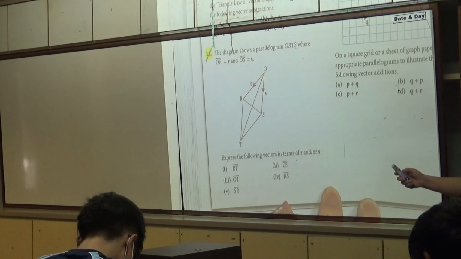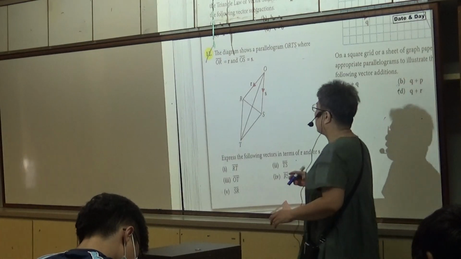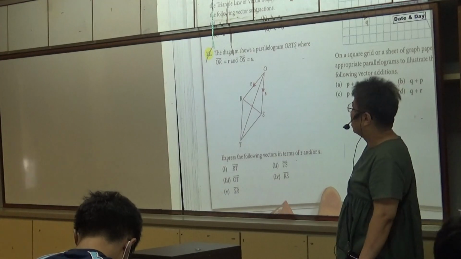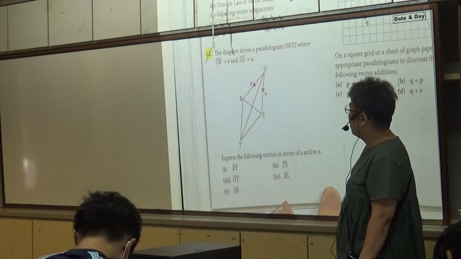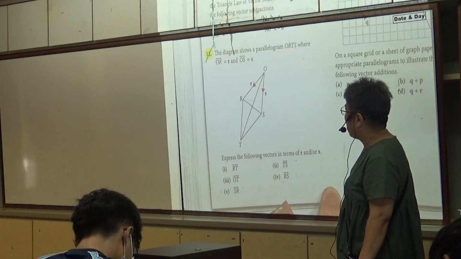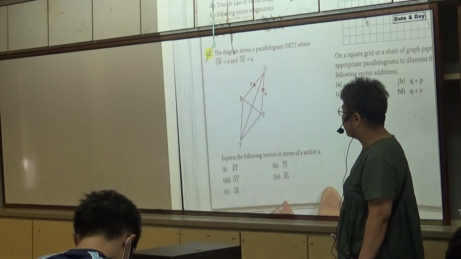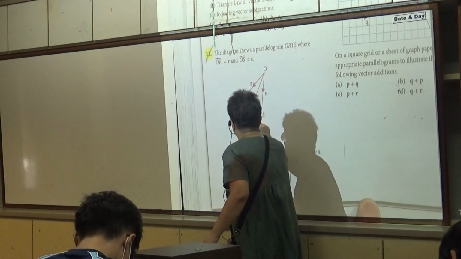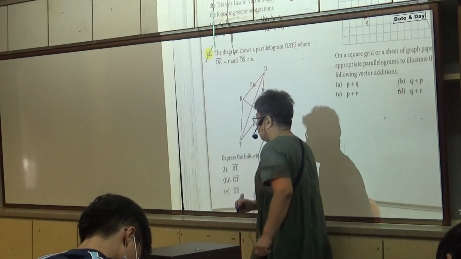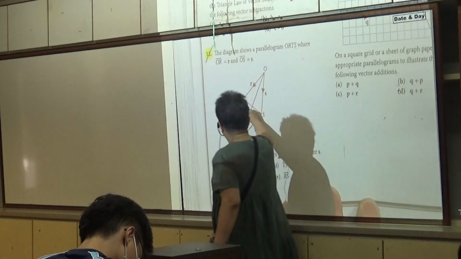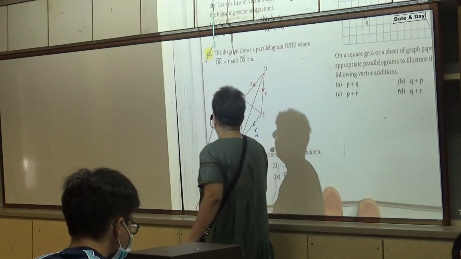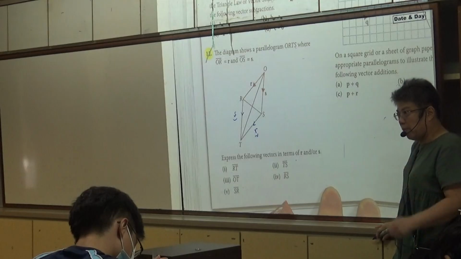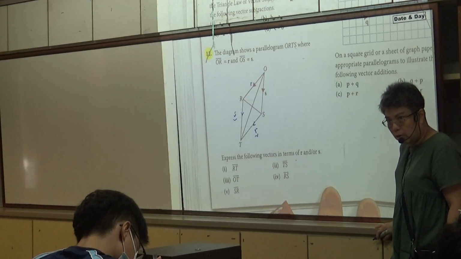Okay, let's take a look at 12. All of you look up. After you draw the diagram, the question says what? This diagram shows a parallelogram ORTS, where OR is R and OS is S. Okay, all of you look up. Can you add for me? This one is also vector R, right? This one is also vector S, right? Correct. Same length, same direction is the same, correct? Yes or no?